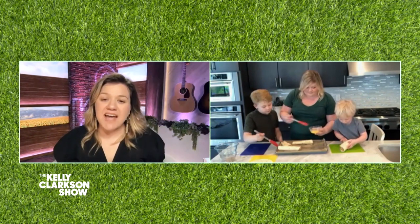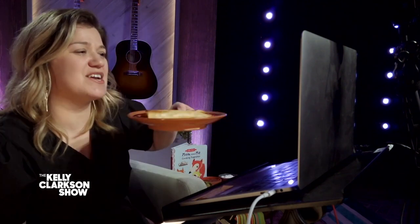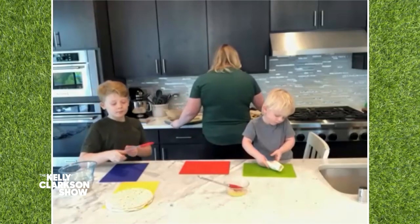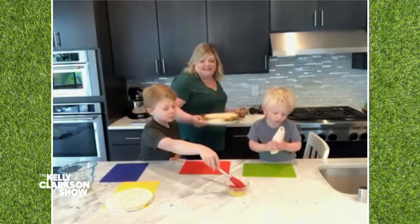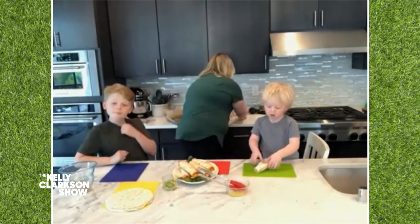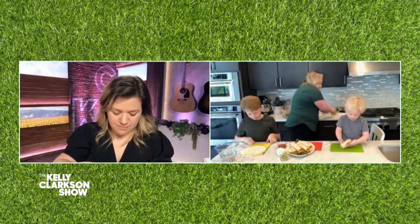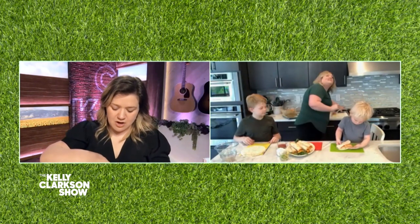Well, I happen to have one of your tortilla roll-ups right here. So I'm really excited about it. Okay. Here, let's get all of our stuff over here to taste and try. All right. I've got guacamole. I have guac and some salsa and some sour cream. Isn't that fun? Can we taste it together? Yeah, let's do it. Okay, here we go.